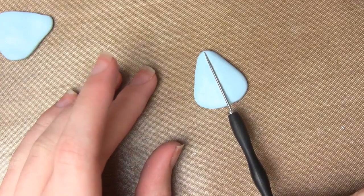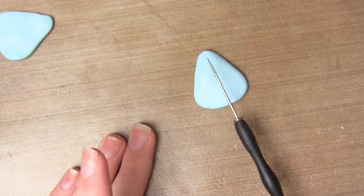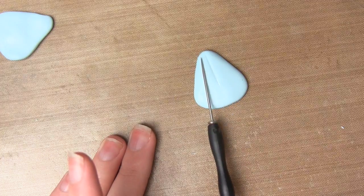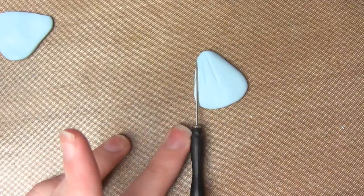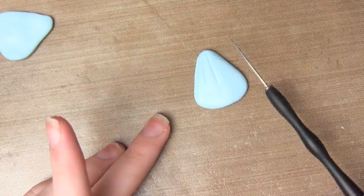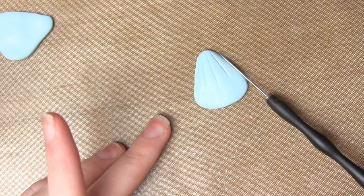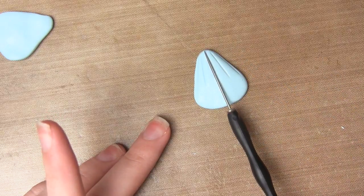It's now time to add the detail, so just take one of your shells and press it firmly onto your mat so it's not going anywhere. Now you just want to indent the clay with your needle tool. So first I just mark out where I want the lines to be using my needle tool, and then I will go in and deepen them. You can of course make as many lines as you'd like, it just depends on the size of your shell and how big your oyster is, but I usually make 5 per shell and that's just what works for me.